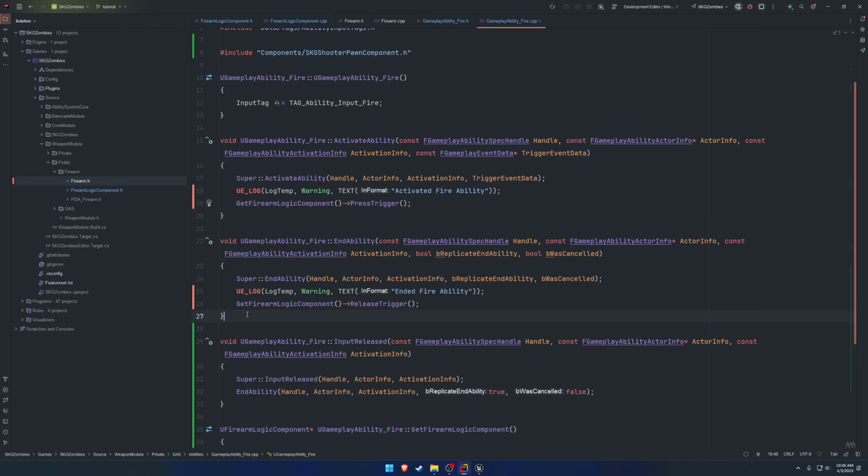And then once that's received, if we are in semi-auto, we are going to just simply end the ability. We're not really going to do anything else. There's no additional work to be done at that point. If we are in full auto, we are basically just going to be performing a loop inside of this activate ability, only on the client, so not the server. And every time that loop fires off, we're going to be performing a shot locally, sending the target data to the server, and just going from there.